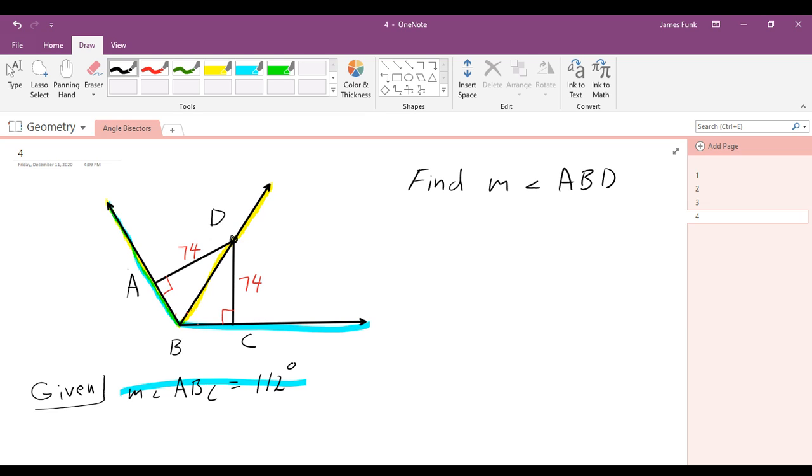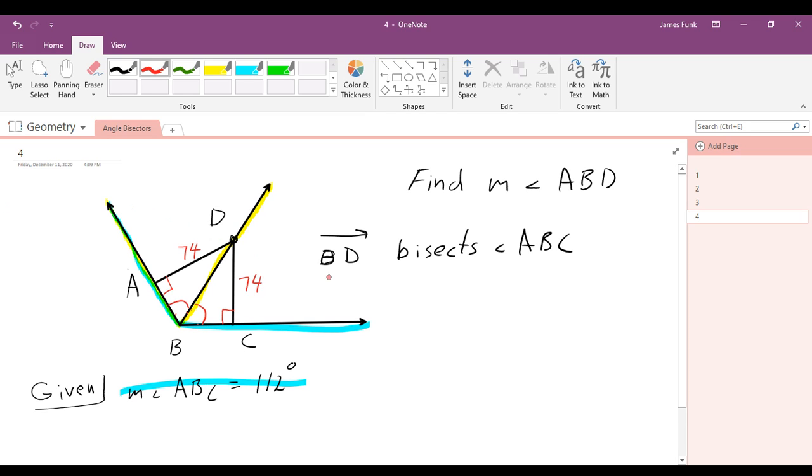Now let's make sure the theorem fits and understand what the results are. The theorem that fits is, if a point is equidistant from the sides of an angle, then it lies on the bisector of the angle. So point D, because it is equidistant from the sides of angle ABC, lies on that bisector. So that tells you that BD is a bisector. It tells you that ray BD bisects angle ABC, because point D is equidistant from the sides. So D must be on the bisector of the angle. That means this angle and this angle must be congruent, because ray BD is a bisector.